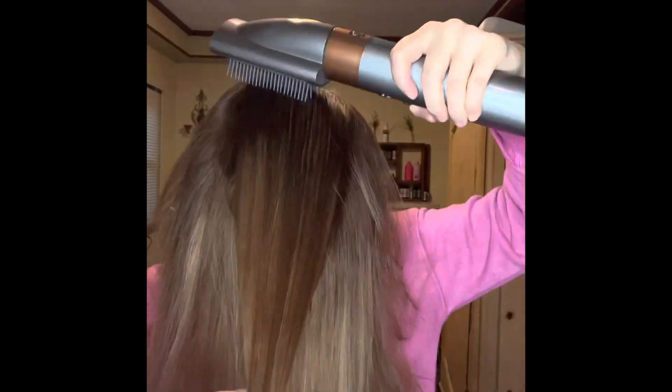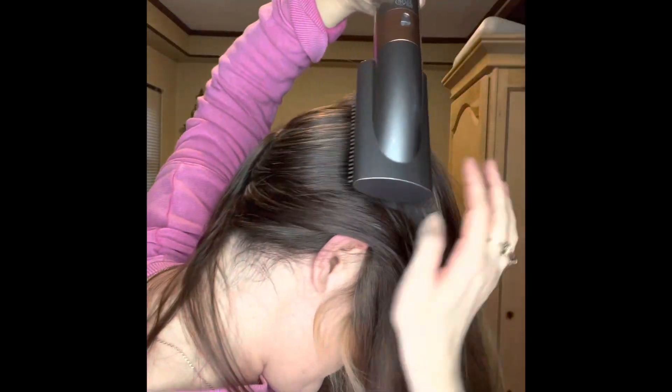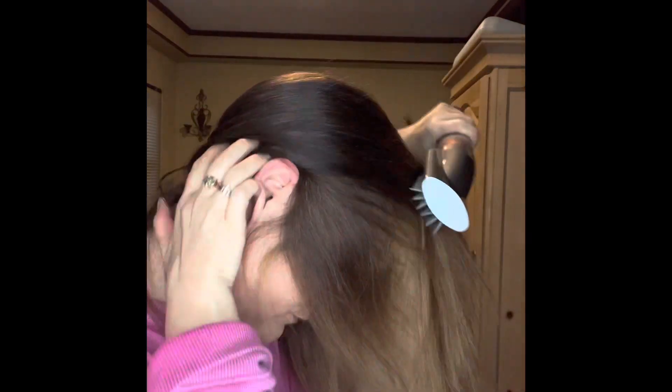I manipulate the crown by pulling it forward toward my face to add maximum volume. After that, I start to pull everything forward. I'm using leverage from my head by parting my hair down the middle and pulling everything forward, using leverage from my head and my hair to create body, lift, smoothness, and shine. This works on everyone. I go up and around my ears, which really helps get that crown smooth and eliminate the split down the back.